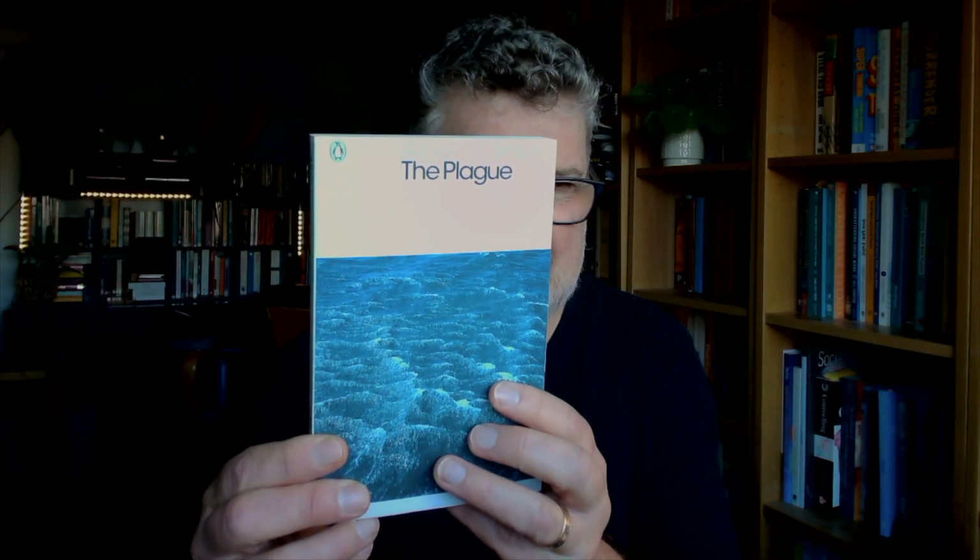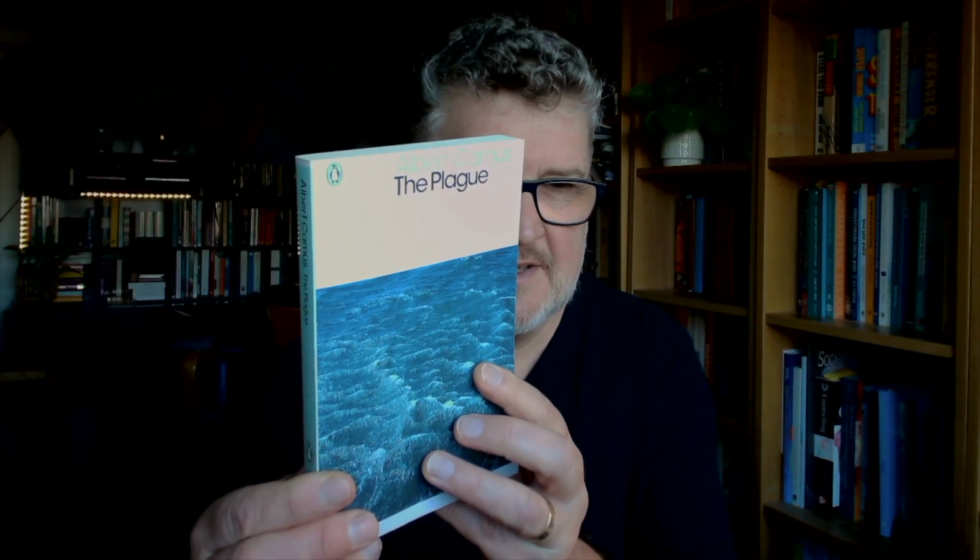And the final one, Albert Camus, The Plague. There's his name. It's like light blue, so you can hardly say it. The Plague. And I came across this book and read this book right at the start of lockdown, because it's a story of a plague infesting a land and people forced to isolate and return to their homes and not go out and not go anywhere for fear of this deadly virus. I'm laughing at the connection, not the lockdown, believe you me. And it was just perfect. I came across it and I thought, I'll read that now.